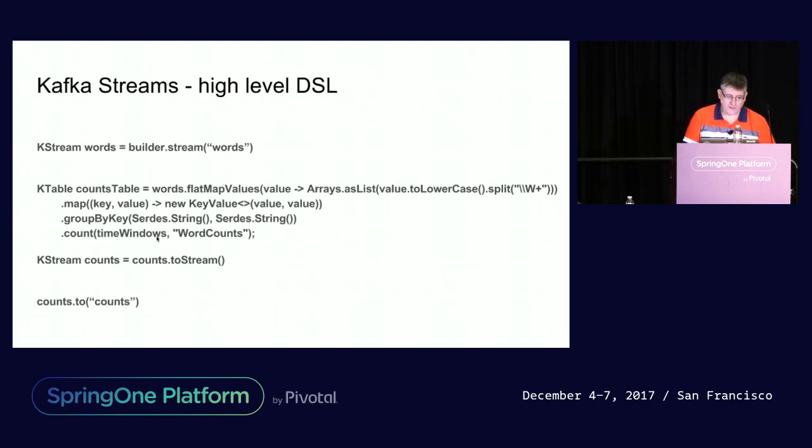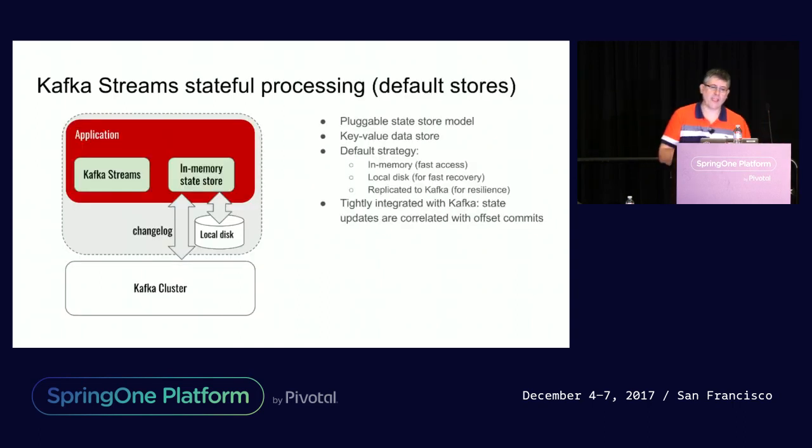And as you notice here, there are a number of state stores that also need to have their changes propagated and replicated. The way state propagation happens with Kafka Streams is that all these state stores are pluggable. So you have different options for storing state in your application. But the strategy is to try to keep as much data as possible locally, but ensure that it is available to be reconstructed in the event of failure.